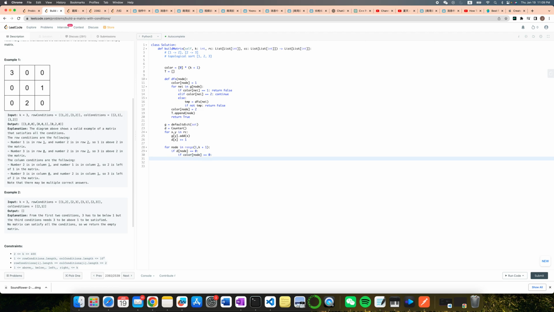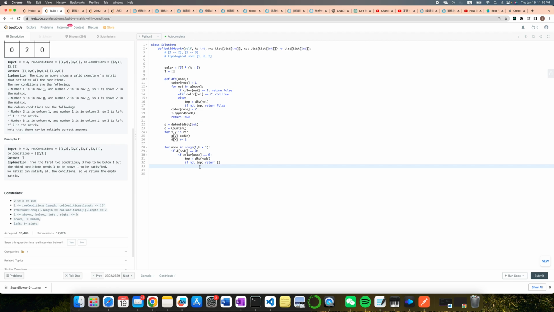And then we can do a topological sort, and then we verify the results of this topological sort. So if not TMP, that means we cannot find a valid order that satisfies all the conditions. So we can just return an empty array, empty matrix.